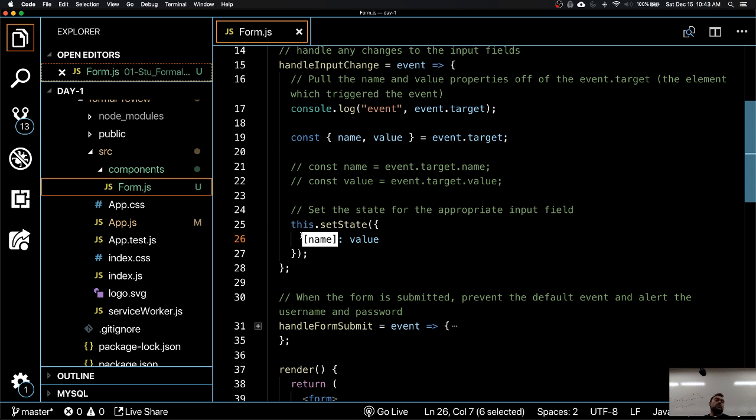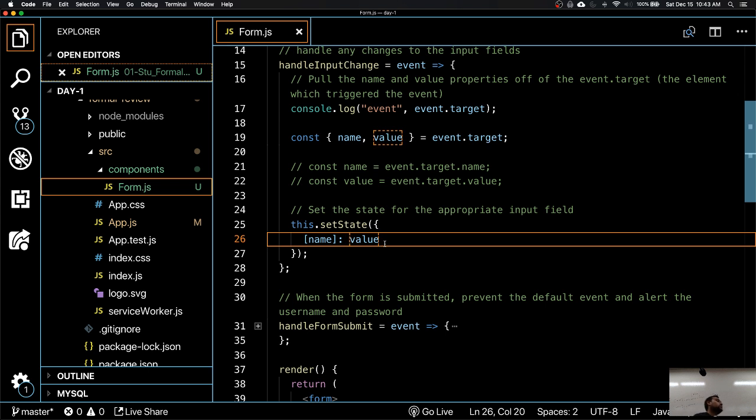That's what it is. So whenever the input fires, it says, hey, I don't know who fired that event. It could be the password, it could be the username box. You don't know, right? So that's why you have this dynamic state, when you are saying whatever fired the event, just take that value and assign it to this thing.